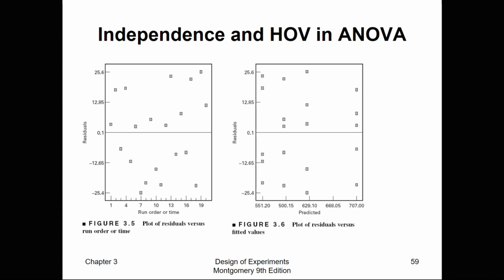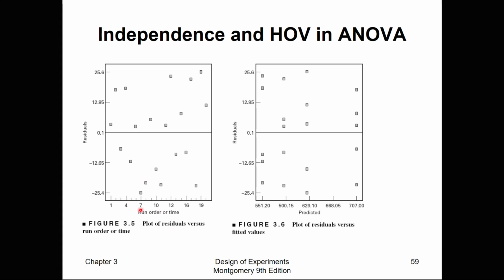Sometimes run order can be an issue, where the order in which things were run matters. If I start doing squats and then have to do squats 10 runs in a row, I'm going to take a lot longer to do squats on the 10th run than on the first run. So run order may be a violation of independence. But in general, independence is any relationship among the data that we're not accounting for in the model.